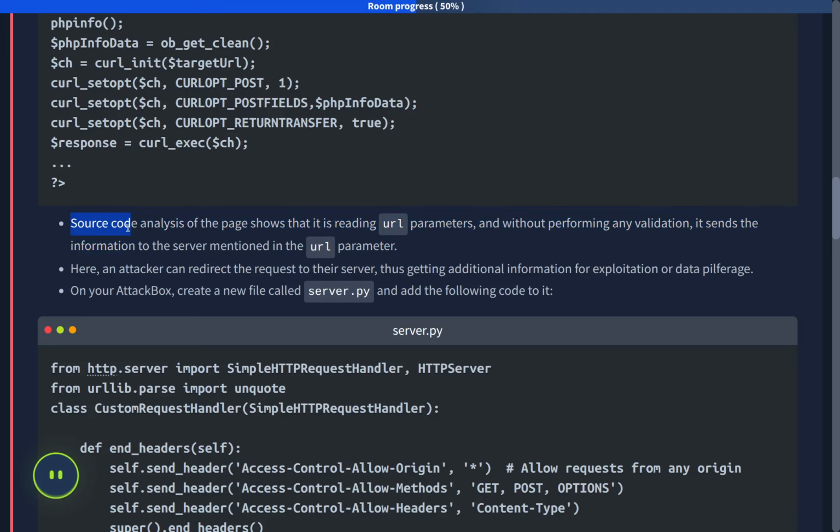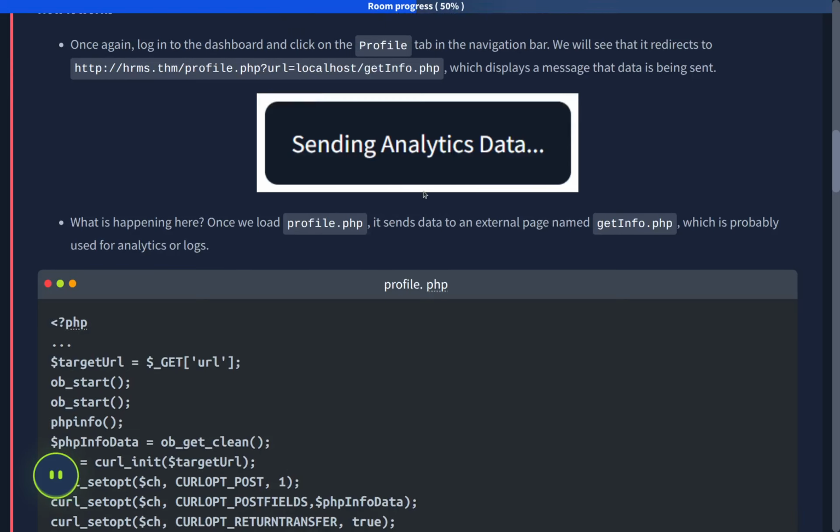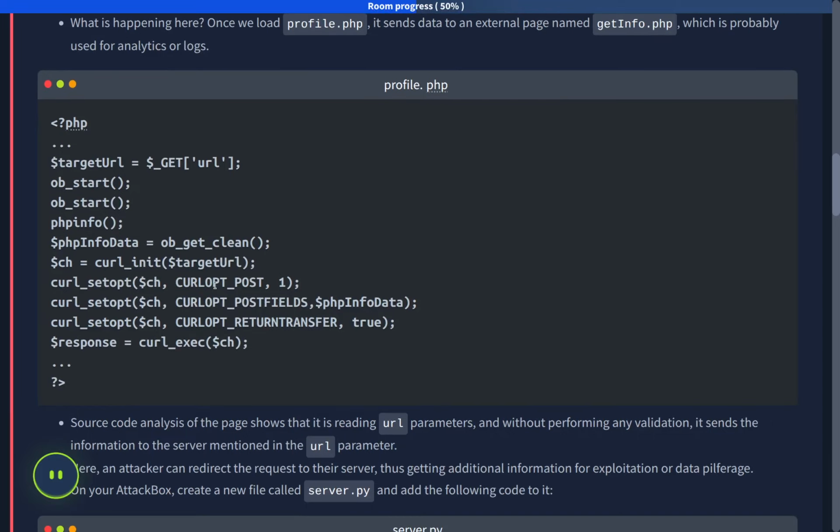Here they're telling us the source code analysis of the page shows that it is reading URL parameters, and without performing any validation, it sends information to the server mentioned in the URL parameter. So it sends the info.php back to the localhost, which is the remote server, which is not us.